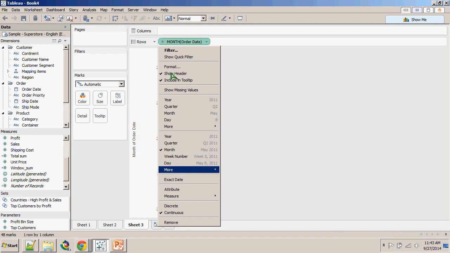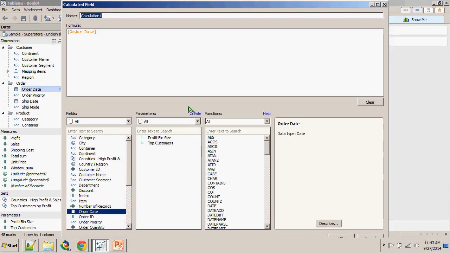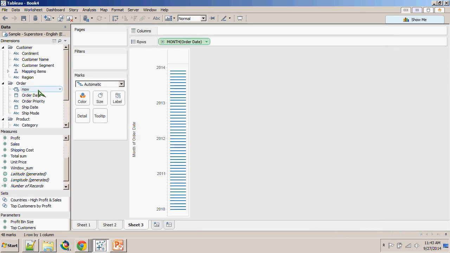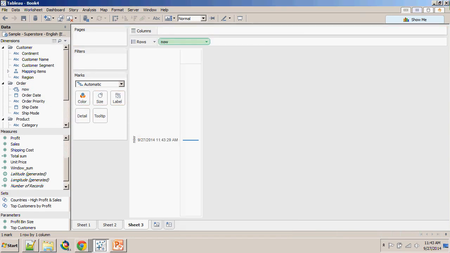So whether it be a date trunc like these down here, or a date part, these are all going to be range-aware. One of the exceptions is when we have a date time. For example, if I created a now calculation, this one would not be range-aware as an exact date.